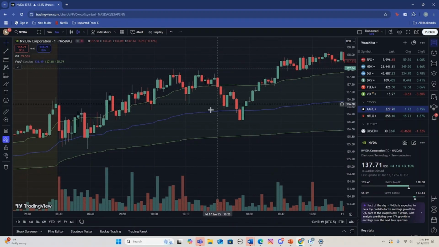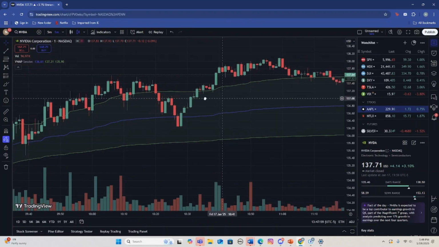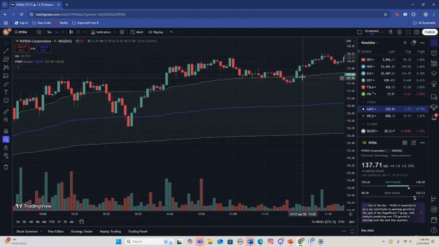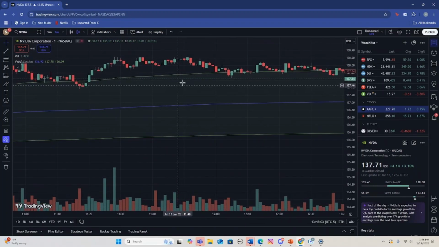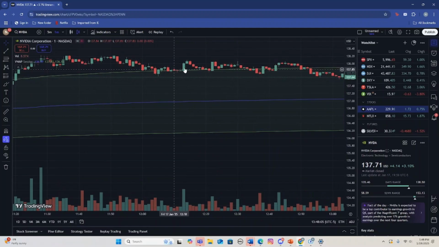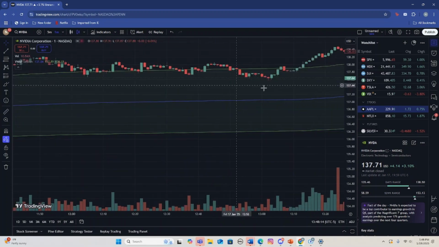You could go test right here. And again, on 5 minutes, this is why you could also use the 5 minutes for scalping as well, because this would be a wick. So it comes down, wicks off this VWAP all the way back up. You can see we break again. We can test, retest, bounce again. Retest. We just keep riding it. Every single time it tests here, you could scalp, scalp, scalp. Not the biggest moves, 137.8 to 138.10ish.